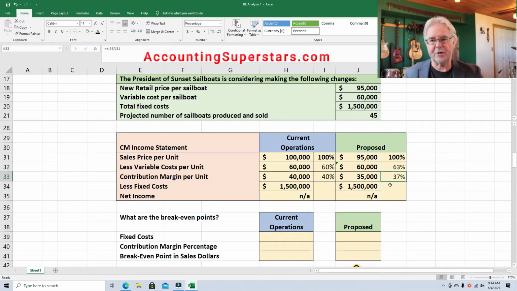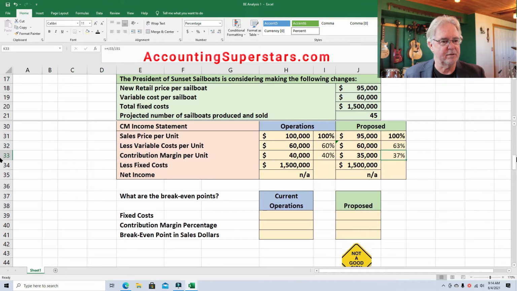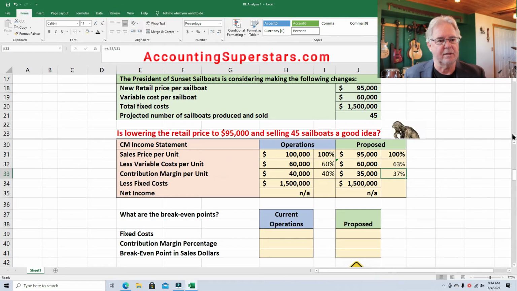And fixed costs are on a grand total amount. You never, ever need to find a percentage for fixed costs. Ever. All right? So this is all there is to it. If you can do this, it's easy. There you go. So here's what we'll do: we'll come down here to the break-even point. All right. So let's do this. Let's adjust this just a little bit. Here we go.